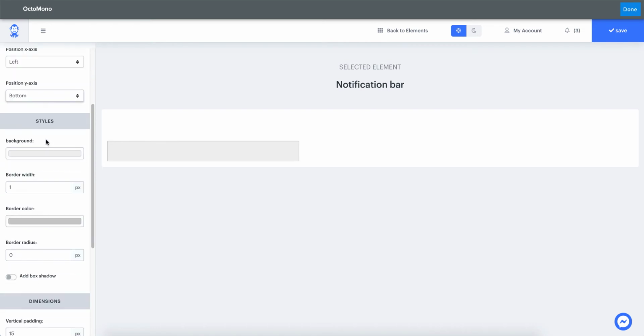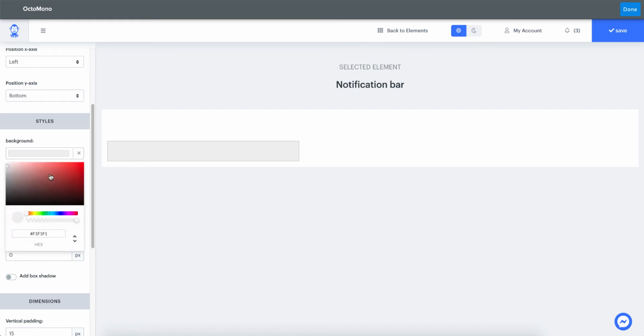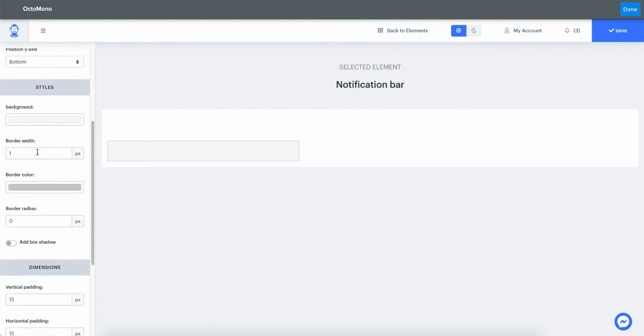You can style obviously the element by changing the background color. I'm gonna leave it to this light gray color. You can specify the border width, or you can simply remove it by setting this border to 0. I'm going to leave this to 0, and I'm going to include some border radius right here. So we can put it like this to 10, and then include a little bit of a box shadow, so that can look nice as well.